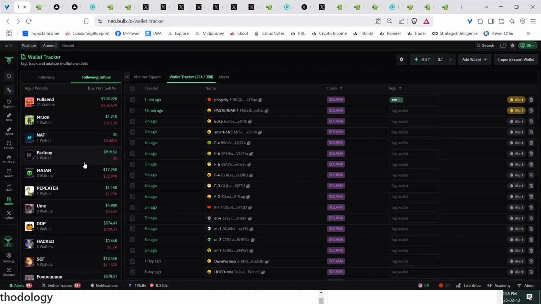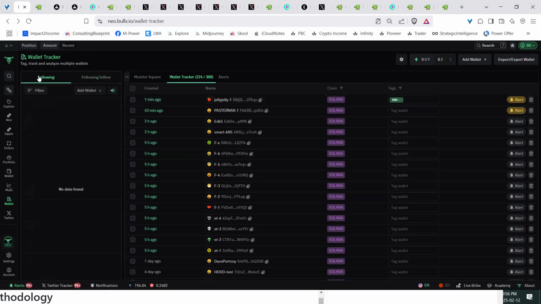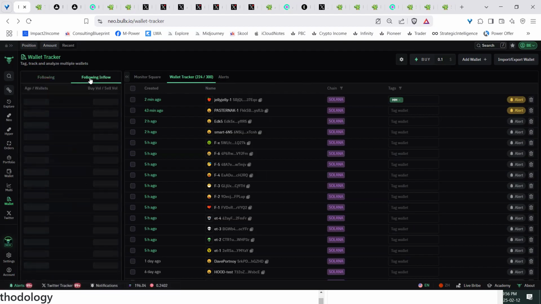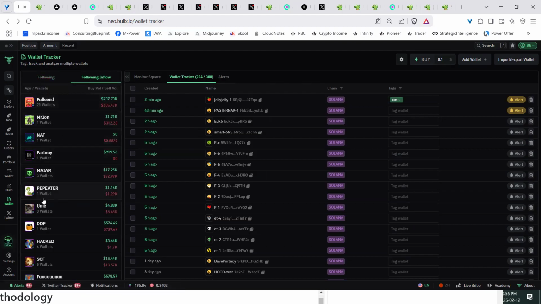Okay, so we just added that one to it, right? And over here, this is showing me the recent transactions by any wallet that I'm tracking, but I have like 224, so there's a whole bunch, right? We could filter though. If we go to this, then we'll see coins that wallets are trading.